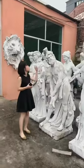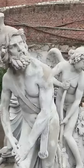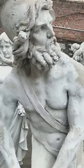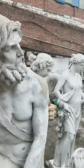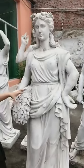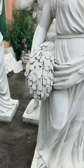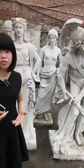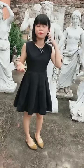I think we can let the camera get closer to look at some detail about the faces. Like this one, it looks very nervous because of his shoulder, he's about to go into the fire. And here this one is about the common gas. We can also see the face attitude looks different, right? This one is peaceful and this one nervous. A good carving of a human is like this: you need to catch the face, the feeling. What is the feeling for them? And then make the marble, make the real piece and then show it to the people when they look at it.